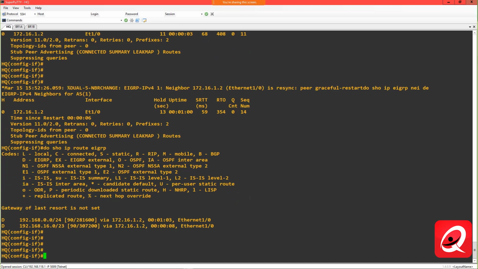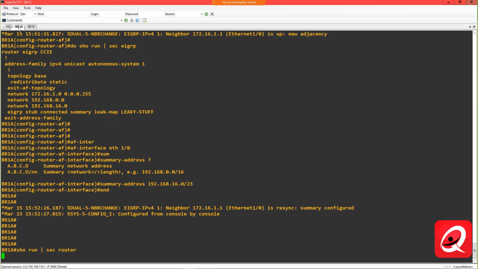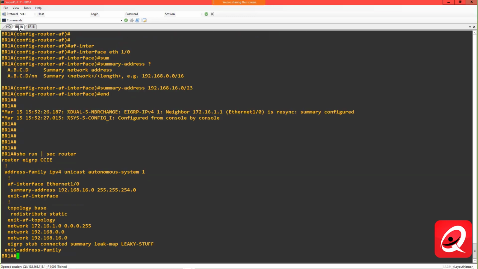Okay, love the address family configuration because everything is nice and concise in the parser. It's actually very clean. And we don't have to worry about stuff being applied to the interface and stuff being applied to the routing process and so on. Everything is nice and clean under the address family configuration. Okay?